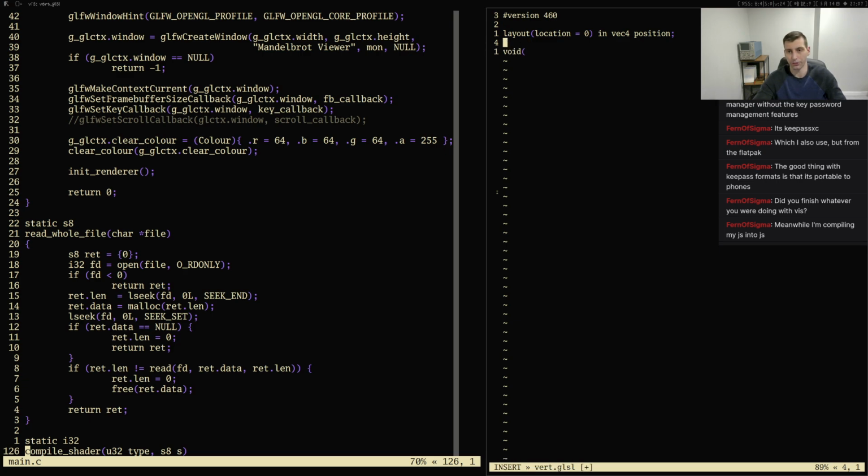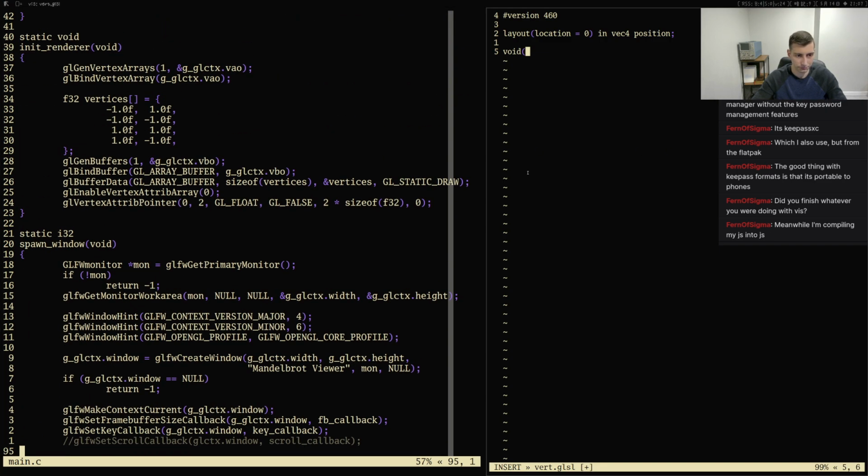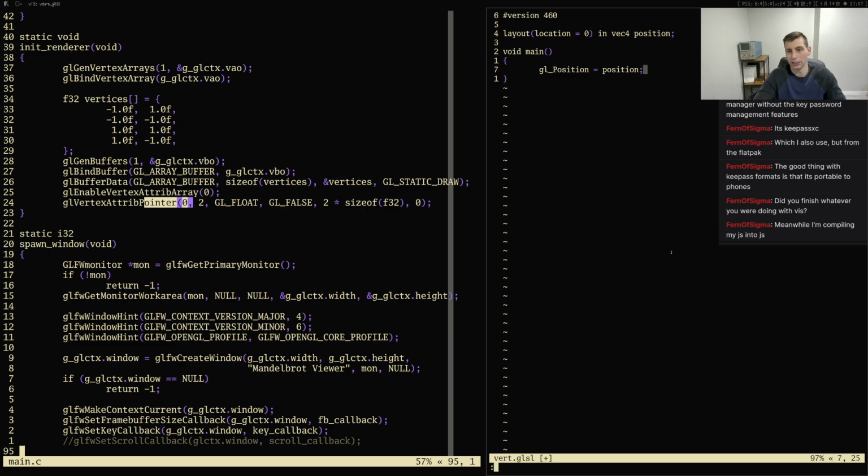It doesn't matter that we only passed 2 values. It knows that we only passed 2, so it will do the correct thing based on this vertex attrib pointer. So void main, and what we need to do is set the gl_Position variable to position. And that is all we need to do in that one.